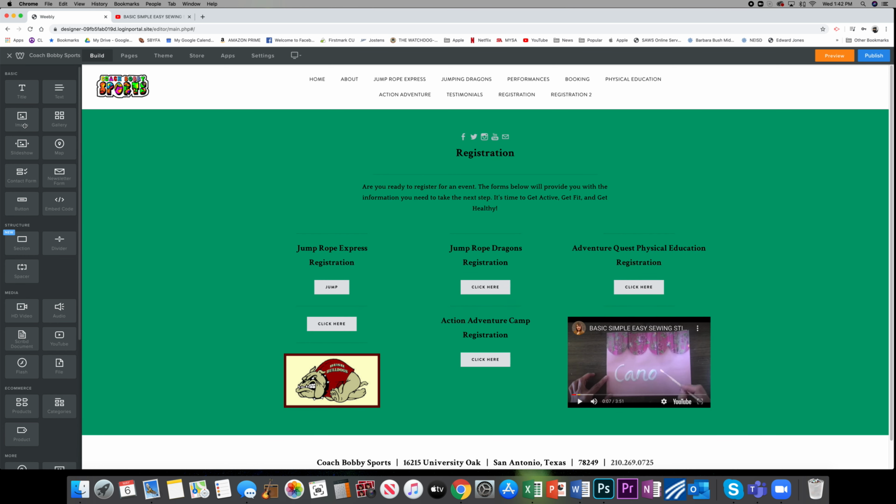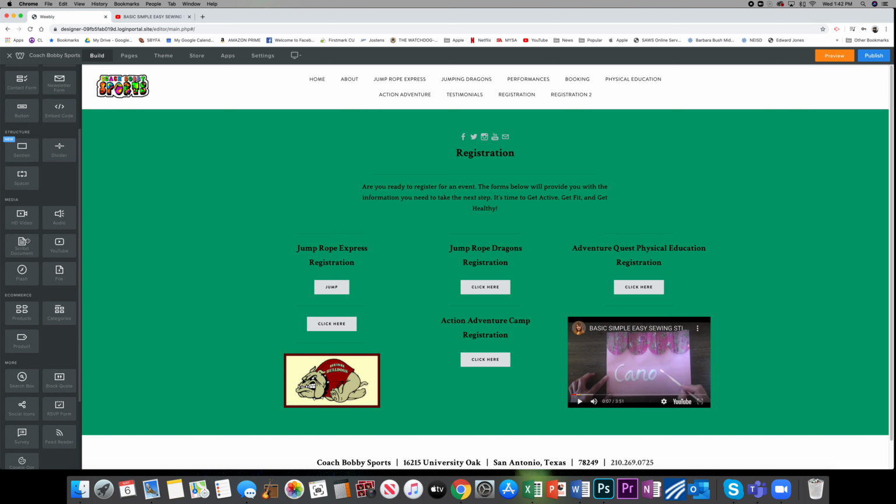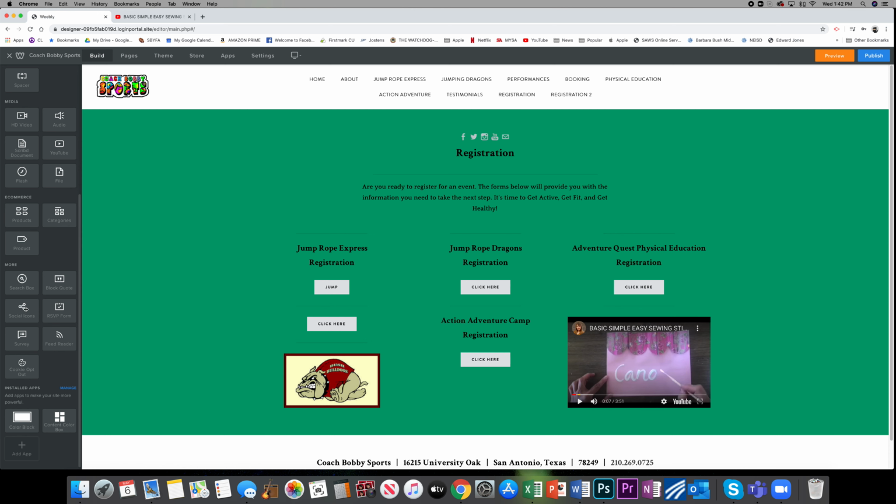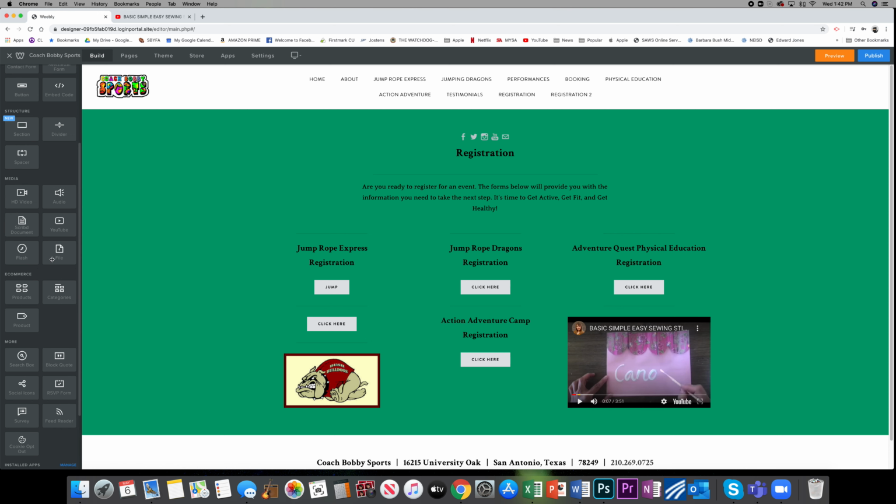You can add slideshows. You can add galleries. That's a slideshow of pictures. That's a gallery of pictures. Down here below, here are some things you probably won't use as often, but HD video, that's if you want to upload your own video, not a YouTube video, but your own actual video. Probably won't be using Flash much, that's kind of been discontinued. Uploading a file.